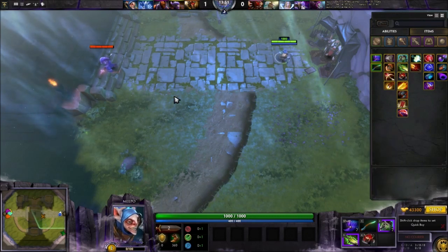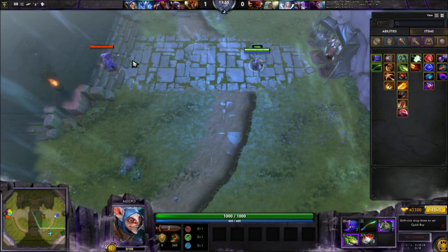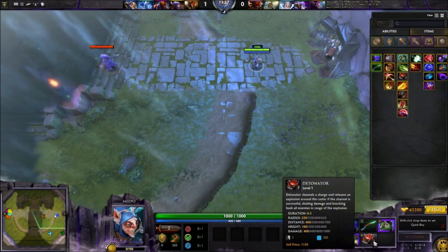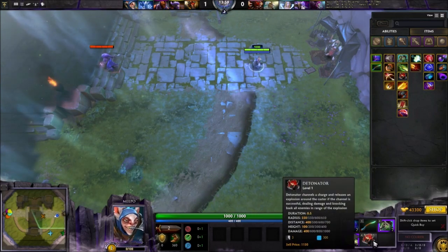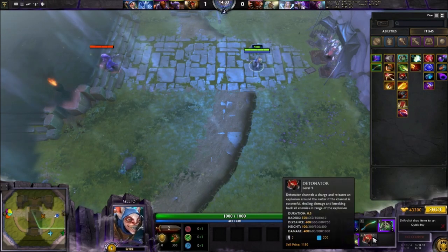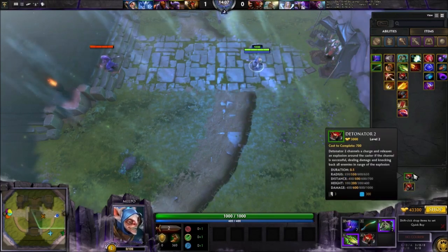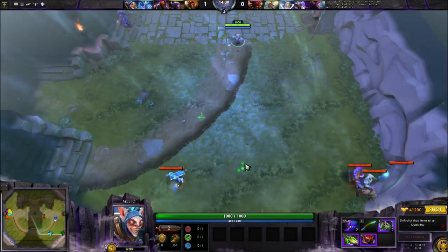So the Detonator. This is a channel, and when you finish, it erupts, and it usually does a lot of damage. At level 1, it's actually pretty crappy. Only 400 damage, and it takes like 2 full seconds to get off. But when you get this to level 4, it's pretty brutal.